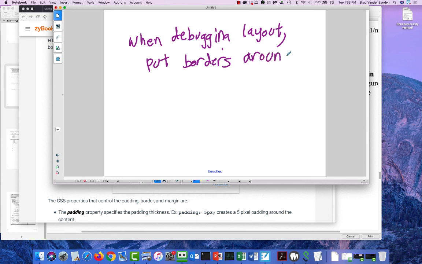You will find that the widths and heights of the elements are often not what you think they are. That is, the browser thinks that those objects go way farther than you think they do, or way less. So I've found through experience, put borders around your elements. It's very easy to do.